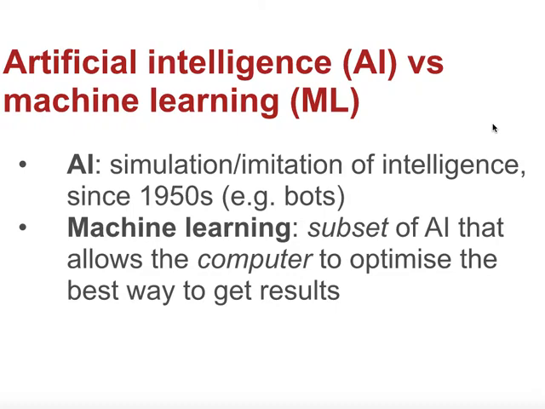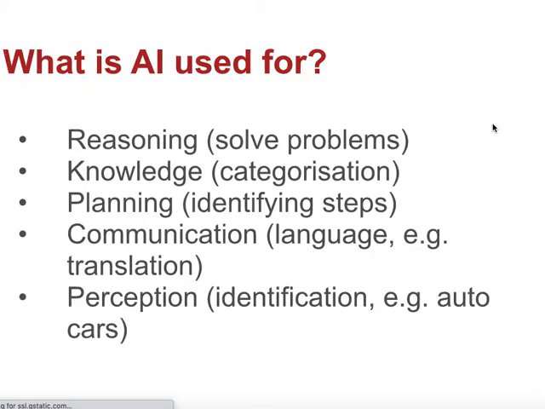For example, image recognition. It's not an easy thing to teach a computer how to recognize a dog, but machine learning is a process of allowing the computer through some script to understand the characteristics and learn the characteristics that it might understand as being a dog. But before we get into machine learning, let's start by covering some of the areas where AI is used more broadly within the news industry and indeed within society more generally.